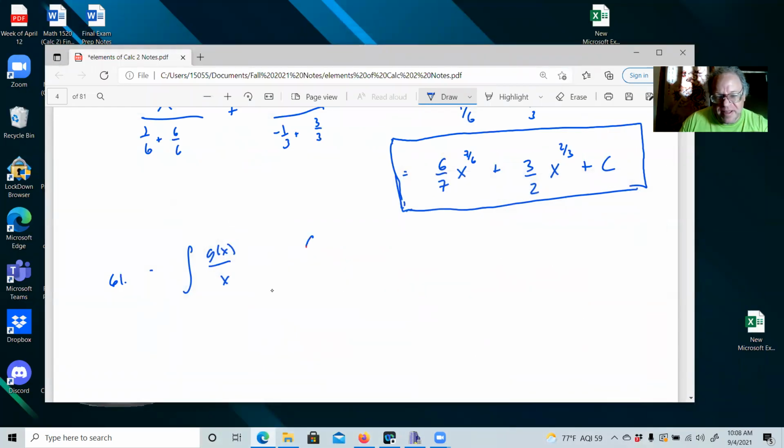So what do we have? We have a plus bx over x. This is easier than the problem we just did. This is a over x, or a times 1 over x. And then b, right, that's just going to be x. That's all. You can do this with the top. You cannot do this with the bottom.